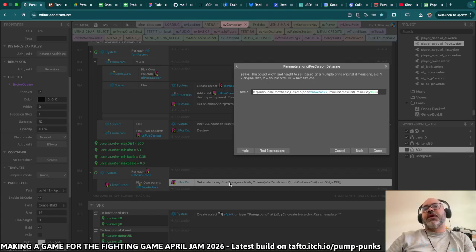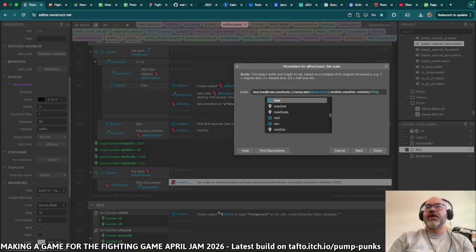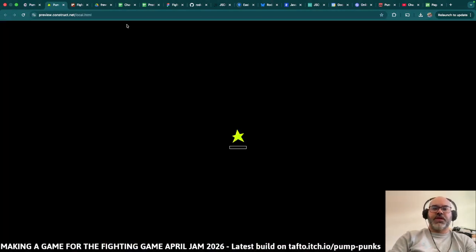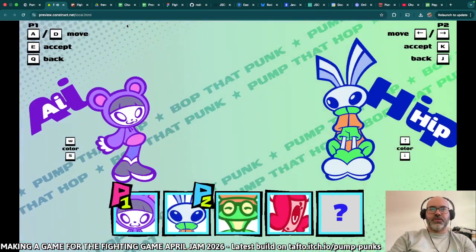So the closer I am to, it's the other way around. I see. So the closer I am to 0, it's my maximum scale, and the closer I am to 1, it's the most minimum scale. So this should do something.